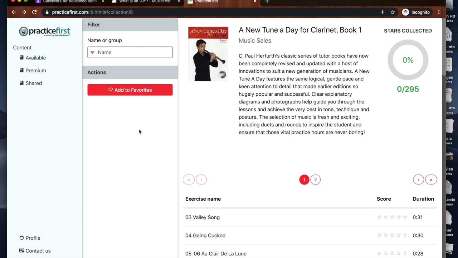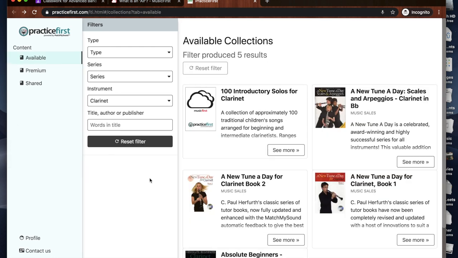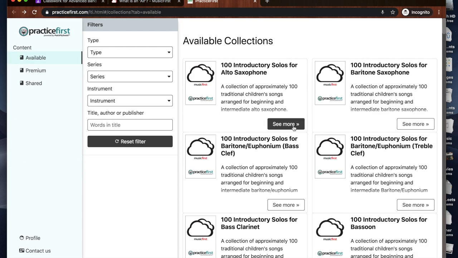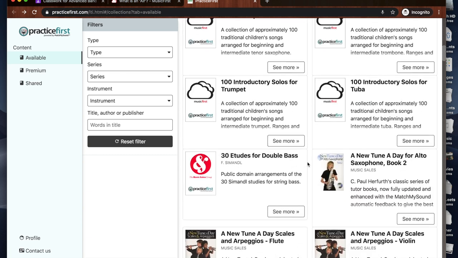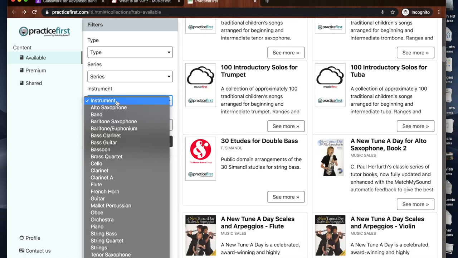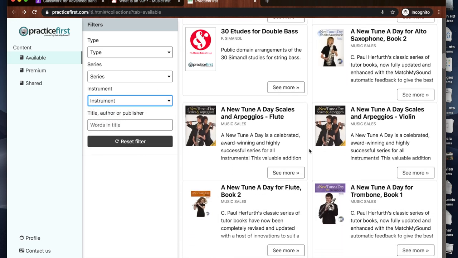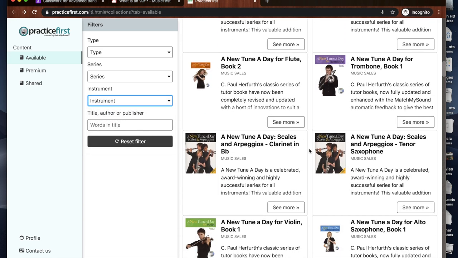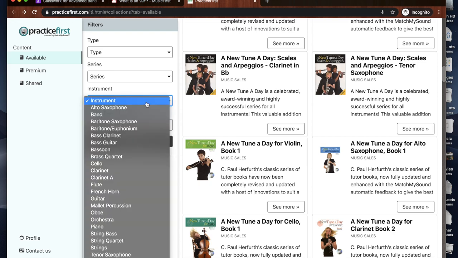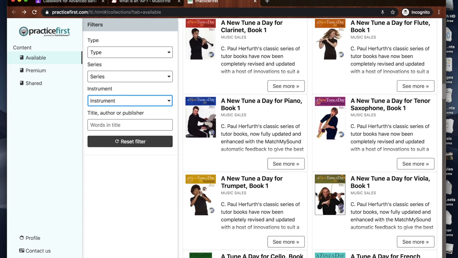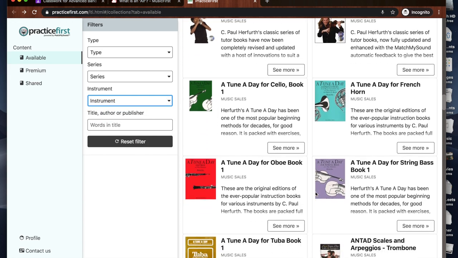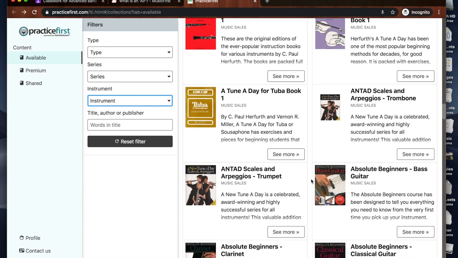So I hope that gives you a quick overview of the different software we have available to us. Again, there are a ton of things in here. Also, just because you don't find anything you like when you selected your instrument, feel free to just sort of scroll through. And there are some things that they've categorized incorrectly as far as instruments go. And there's plenty for you to check out in here.